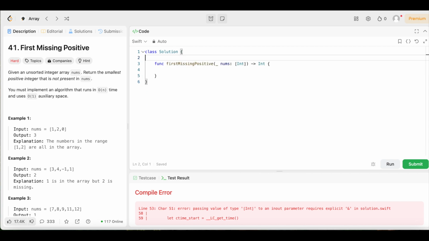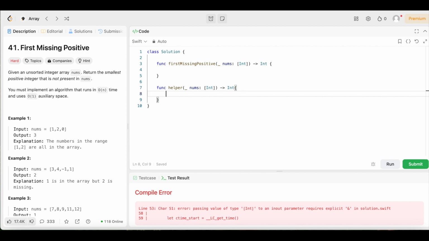Boom. So now that we know what a cyclic sort is, let's get into the fun part of actually coding this, right? And the code's not that difficult either. So the first thing we are going to do is create a helper function to help with this. We could just say func, call it helper, open up the parentheses, and we could say underscore nums, colon, an array of integers. Then it's just going to return an integer. Boom, and we can open up the bracket.